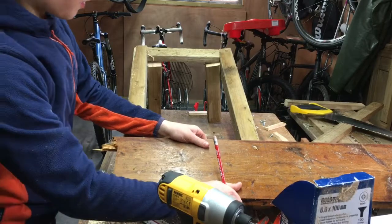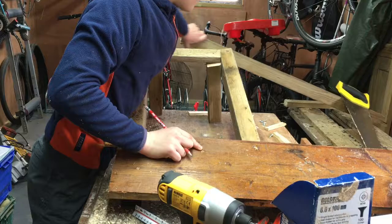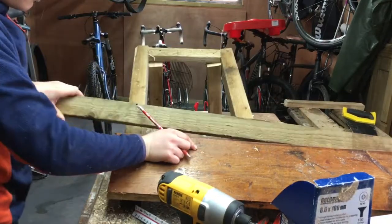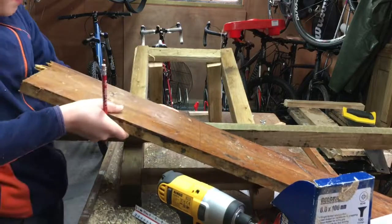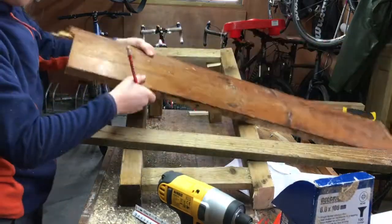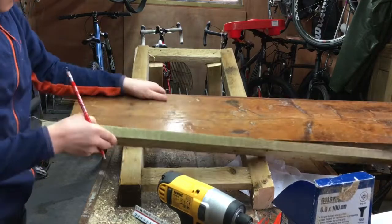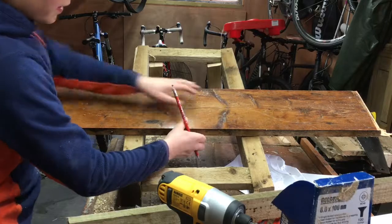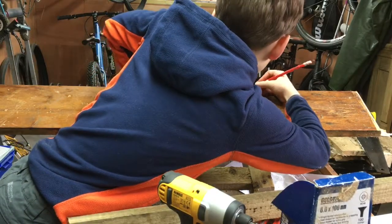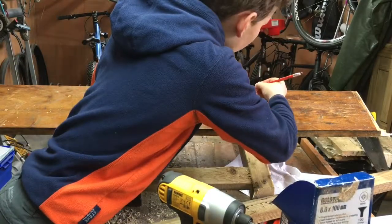And what I sometimes like to do to give it a nicer look is get a spare bit of timber, put it there, and then line this up. So there's a nice even gap. But really all you need to do is measure out another slat. There.